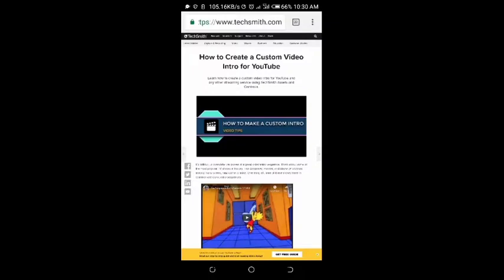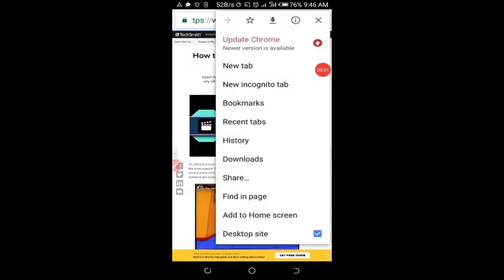Open the web page you want to convert, click on the three dots. Click on Share, then Print.